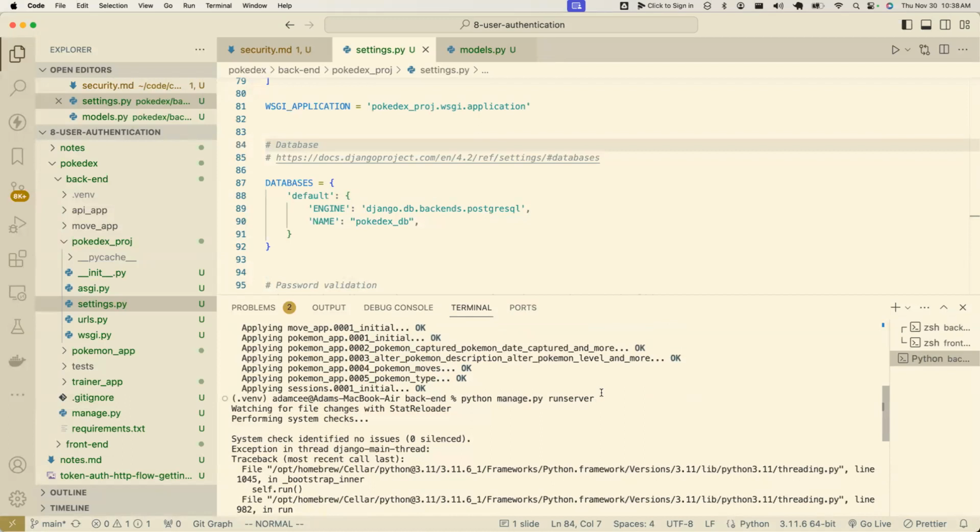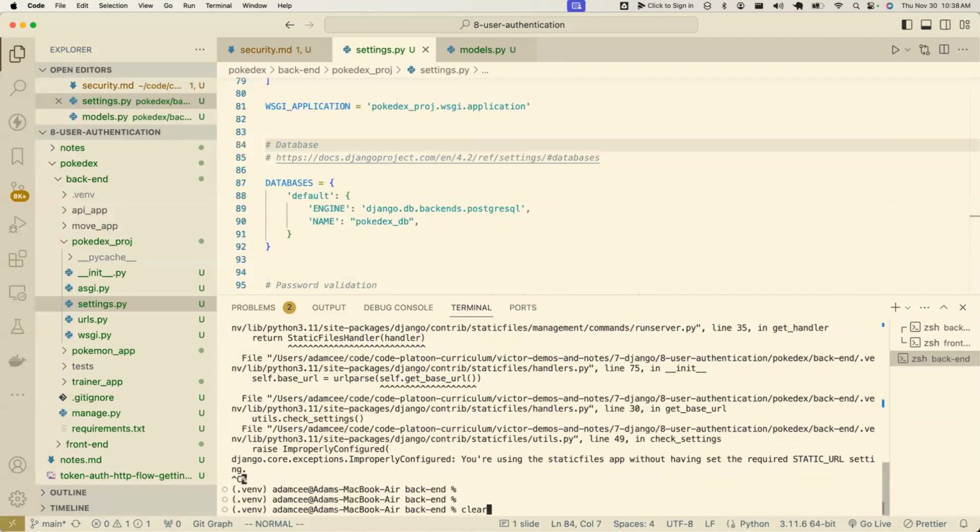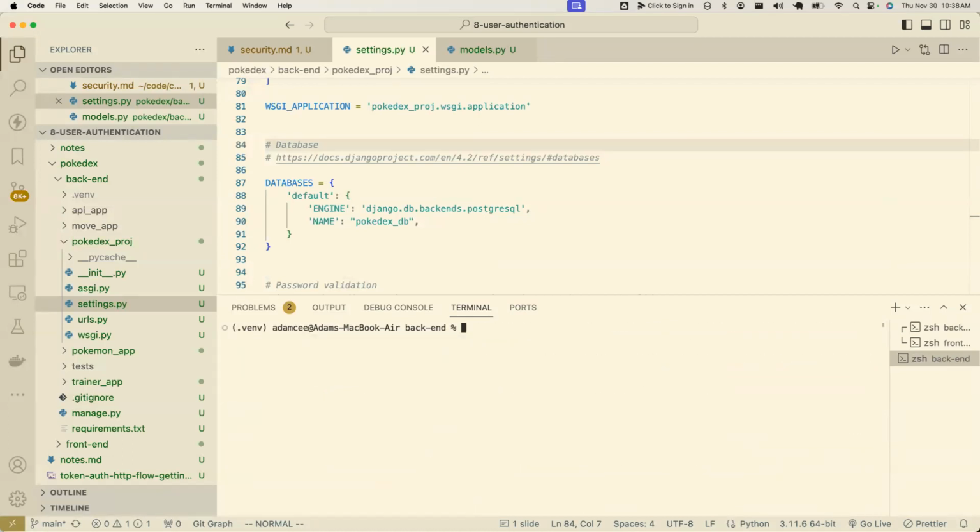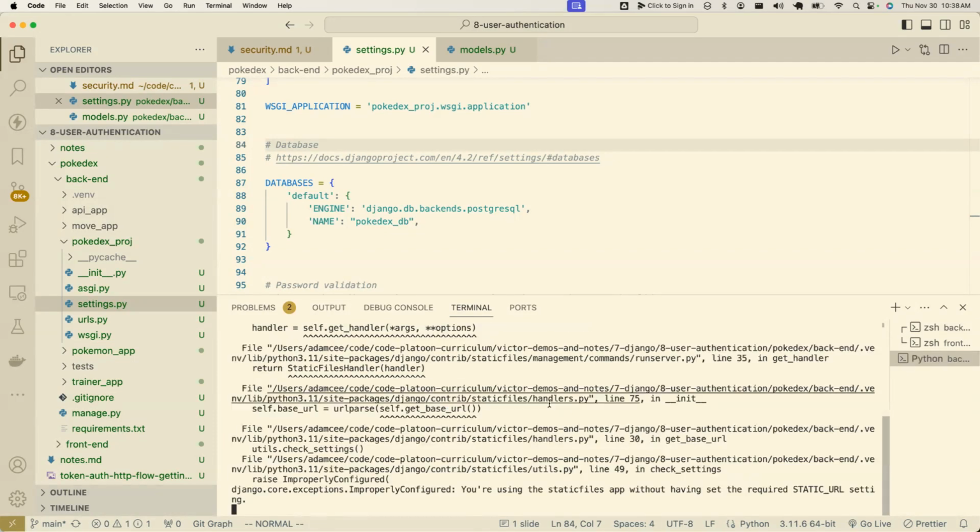The other thing that is sometimes worth doing, especially because I'm copying a lot of code from one repo to another, is that every now and then something goes wrong with dependencies and I've destroyed and rebuilt my virtual environment. But let's just do a very quick Google search of this.